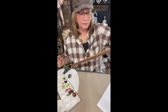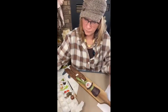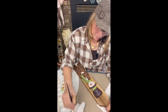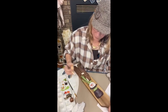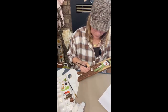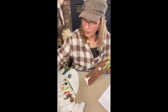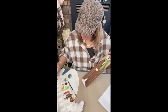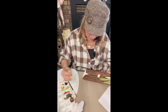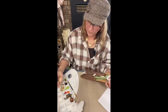That worked really good. Do you see that? I think that worked really good. We'll bring it around. And then we'll do these hands too. I am by no means an expert. My highlighting, lowlighting is all the same, but I just enjoy doing this. I think gray would have gone well in here too, but I think keep it more the earth tones. Add a little more of that.